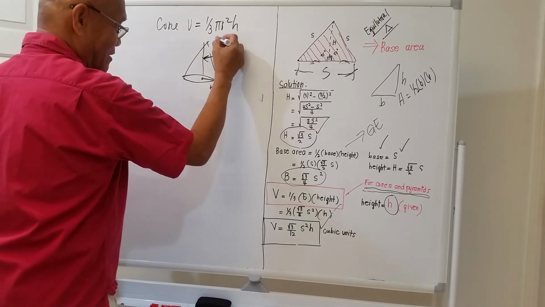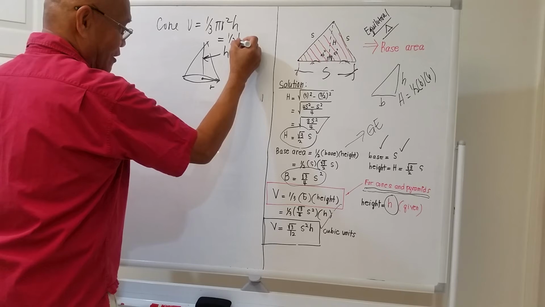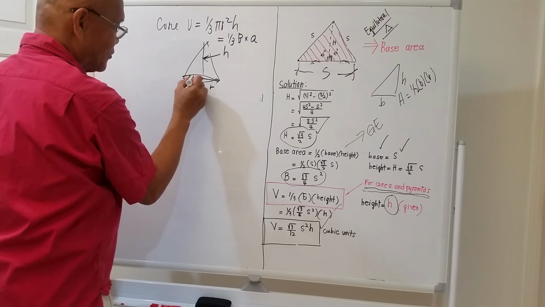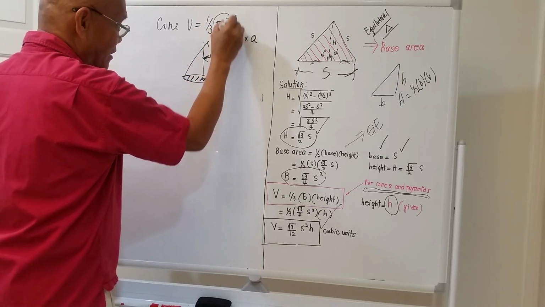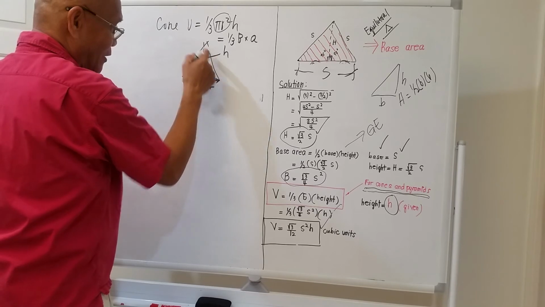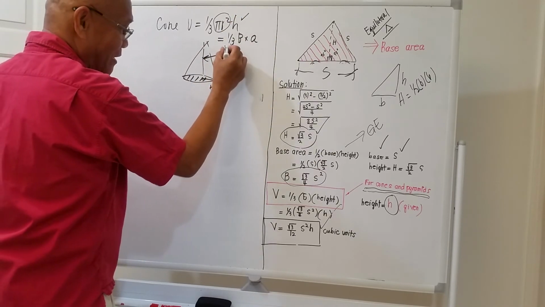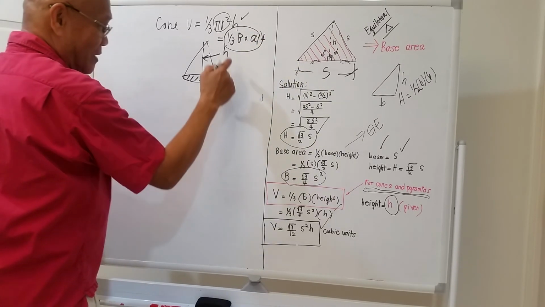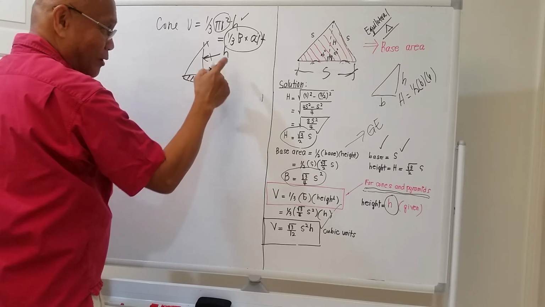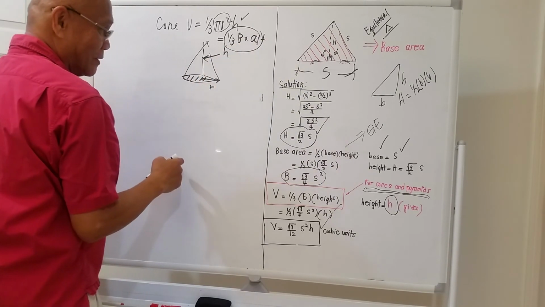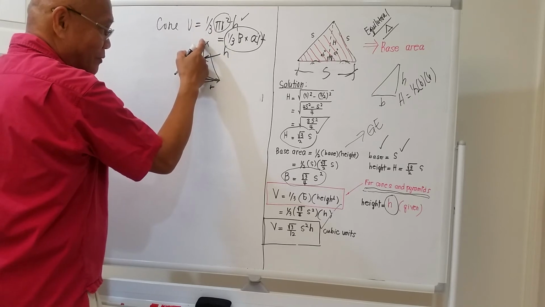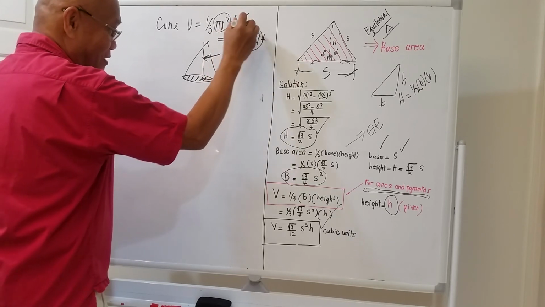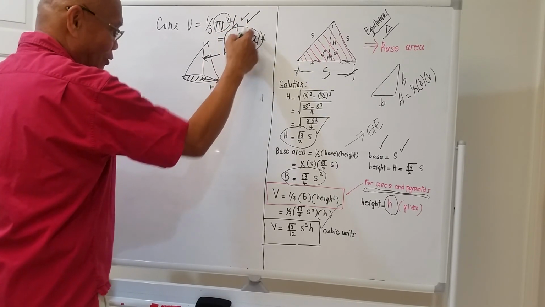So this is similar to 1/3 the base area times the altitude. The base area is a circle for a cone, so it's pi r square. If the altitude of the cone is h, this should be times h. So what we use over here was correct. For a cone or pyramid, the volume will be 1/3 the base area times altitude. We verify that the area of the base of the cone is pi r square times the altitude h. This has been proven under integral calculus.